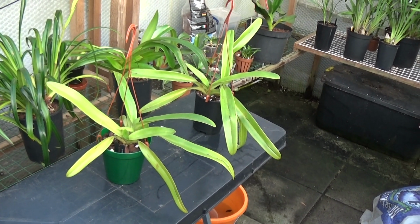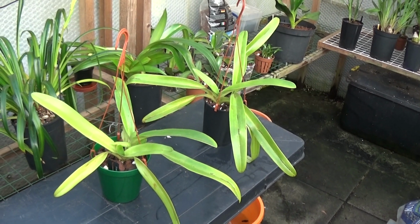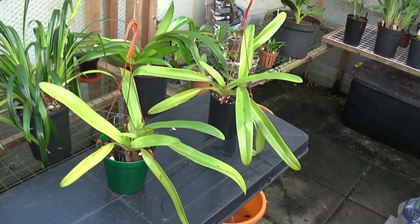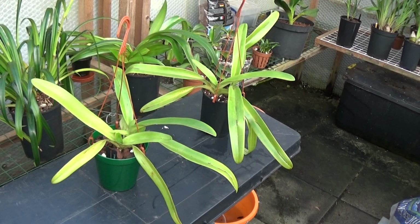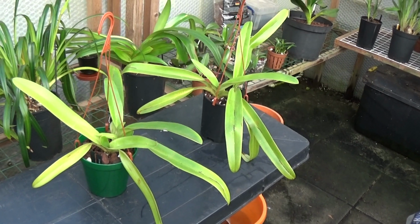Now I thought today we'd just have a look at a few slipper orchids, probably more Paphiopedilums than Phragmipediums, because I don't show these very often. And these two in front of you are Lady Isabelles, and they seem to be doing okay.